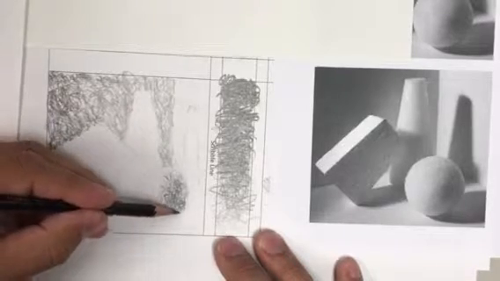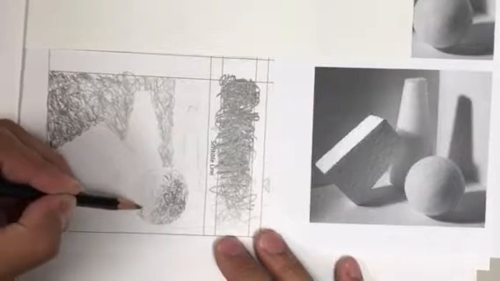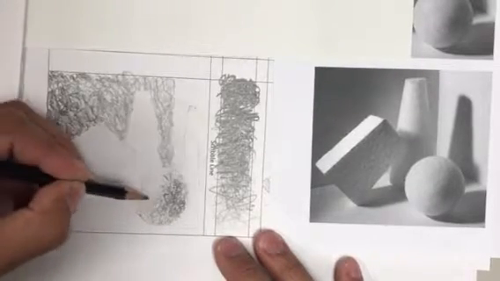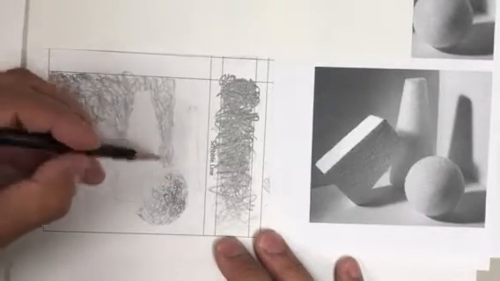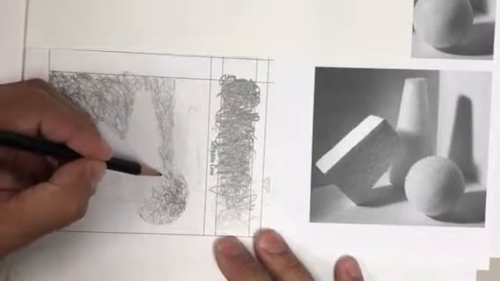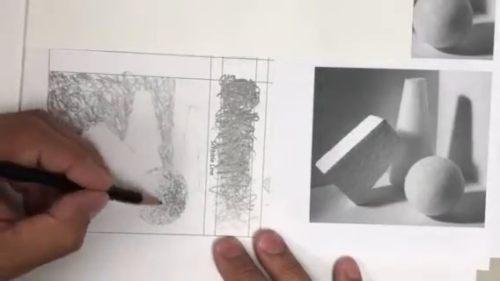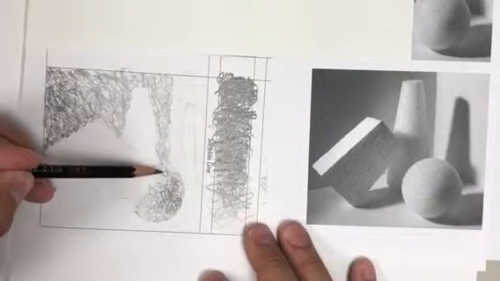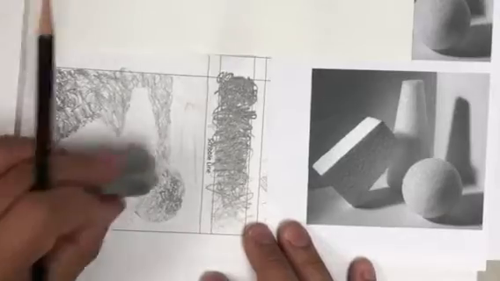This one tends to go a lot faster than the other ones. You can start to see that I'm starting to create the illusion of three dimensionality, right? It's not done yet, but you get the idea. I still need to kind of work in a little bit of contrast in here so that way the sphere pops out against the background. They can may have gone too dark so I may need to lighten with my kneaded eraser, but you get the idea, right?